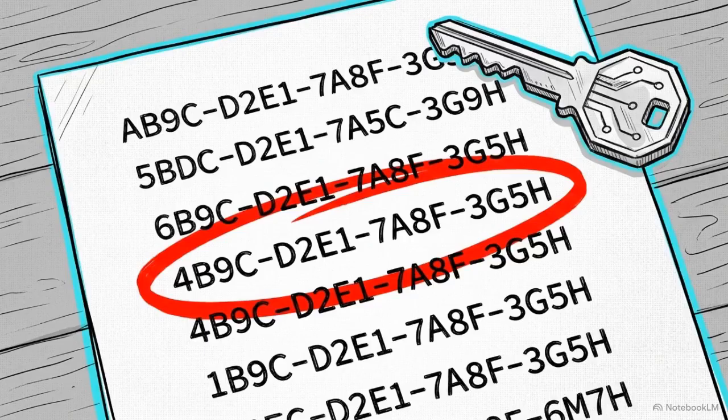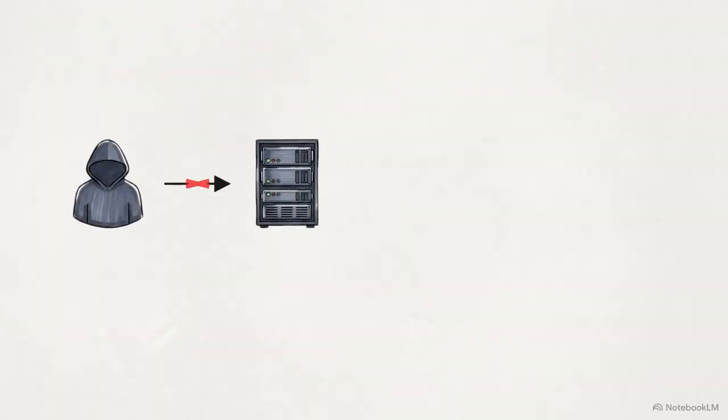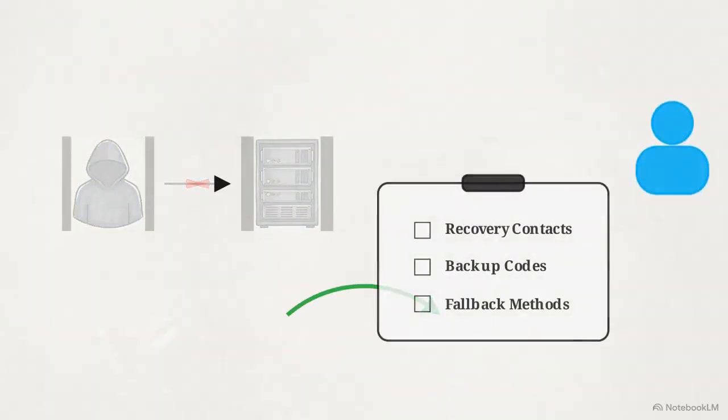Because of this, you need to establish robust recovery contacts and physical backup codes for your master account immediately, before an emergency happens. Losing access to your master account without having those backup codes ready risks a total, unrecoverable lockout from every connected service in your life. This shift changes the nature of your security. You're trading the risk of remote hackers for the personal responsibility of managing your own account recovery.